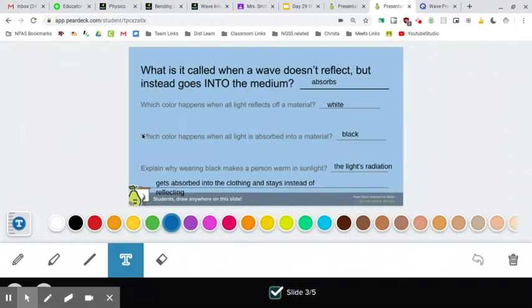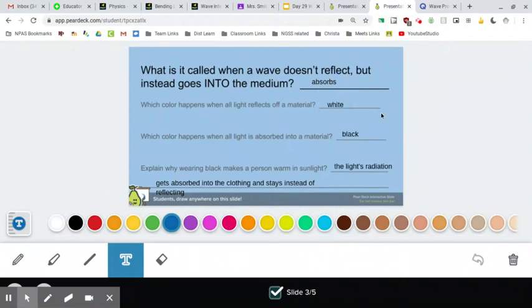Sometimes a wave, instead of bouncing off, the surface is really bumpy, or it has holes in it, or it's a certain color of shirt or has different properties. And so the light cannot bounce off or reflect. The opposite of bouncing off, the opposite of reflect, is to absorb. When you send white light into a surface and all of the white light bounces off, you would see a white color coming away from it.